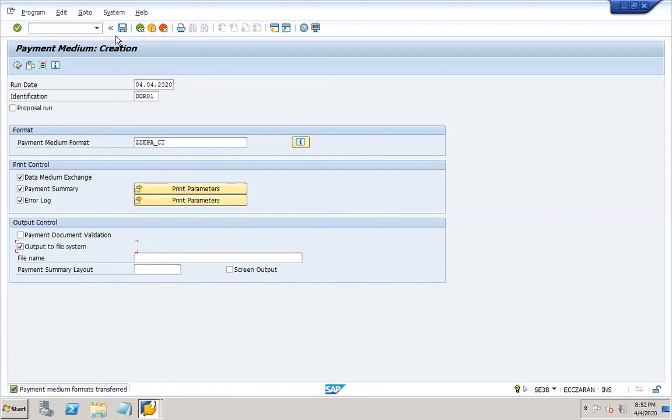Otherwise, if I'm specific about saving the file in AL11 path, and I've created some special directory for storing the DME files, then that directory along with the entire file name I have to give here, so that the system will be storing the DME file in that specific folder. If I'm not giving any folder name, any path here, path means what?